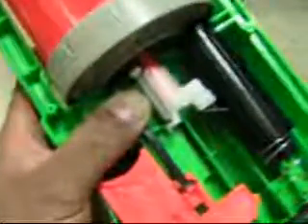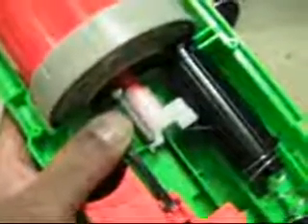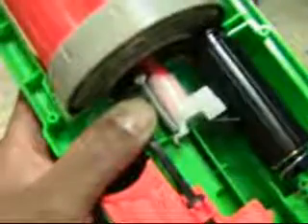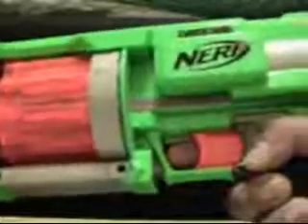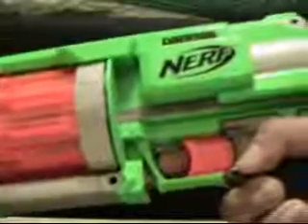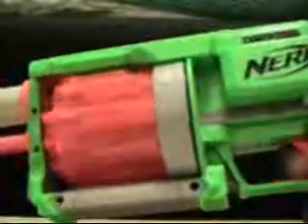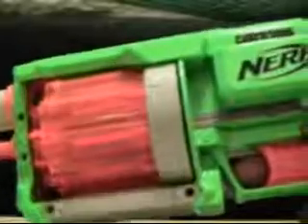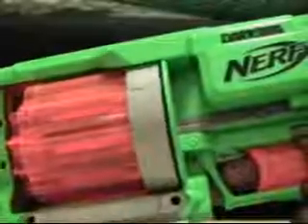Now here's the hard part: putting on the other side at the same time, because my thumb is basically holding everything together. We've got to put on the other side of the gun and get my thumb out without everything falling out of place. With some luck, I was able to get it through and put together just as I was pulling my thumb out. I could almost sense the springs getting out of position, especially that white index controller, but I slapped on the other half just in time. Now we know that everything with the trigger assembly, the indexing rod, and the index controller is all in place.